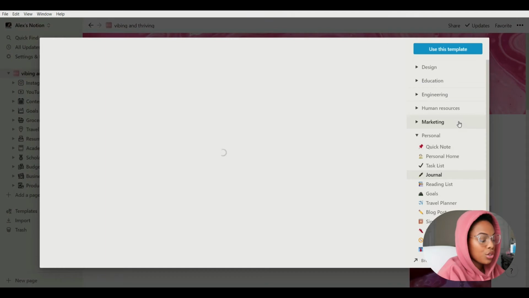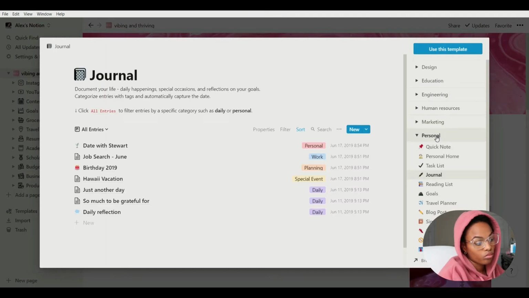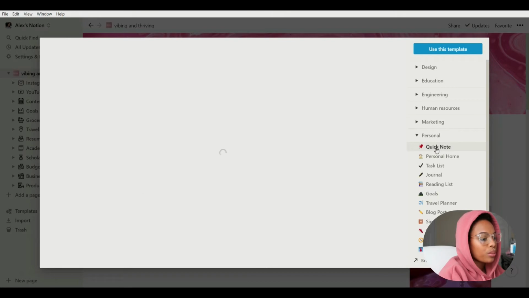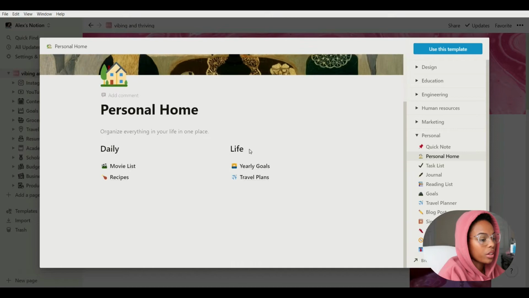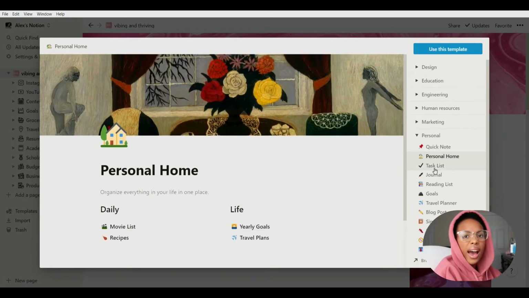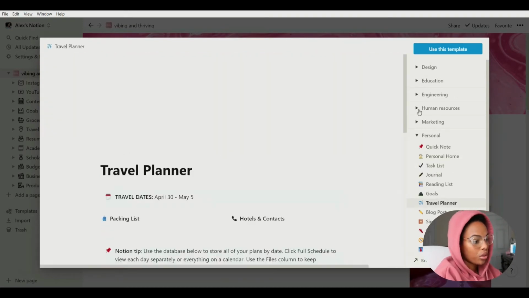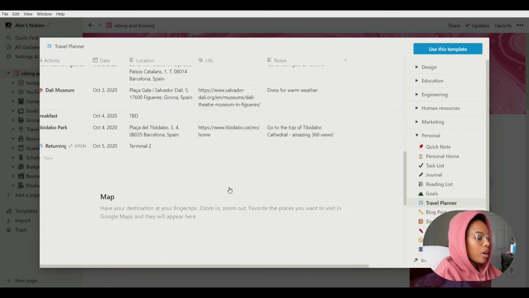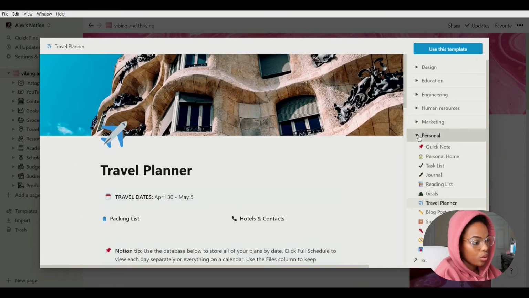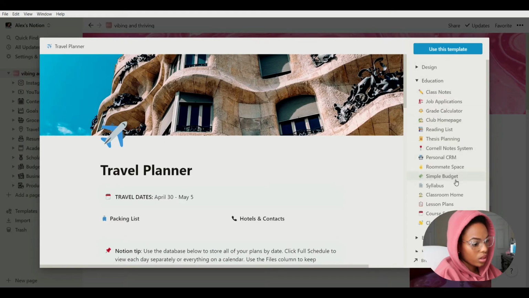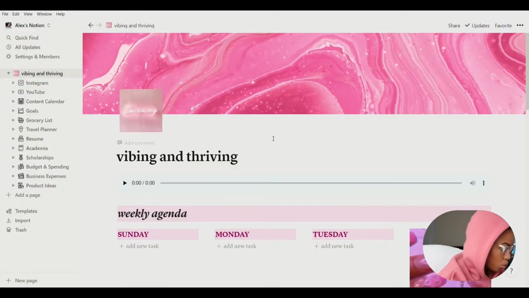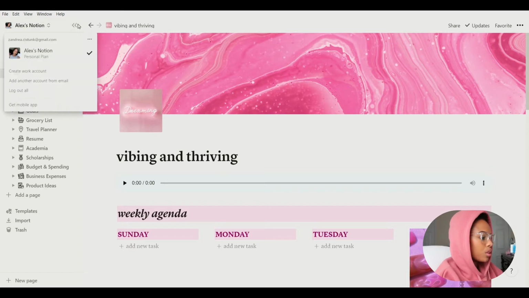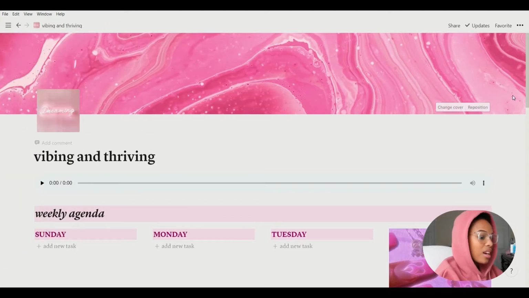It also has templates right here. So if you don't know how to put something together, they have things already there for you, kind of as a guide, I guess. So if you want to do travel and you don't know how to do something, you can just switch it around however you like it, which I think is cool. And you just have different things on here like syllabus, but you don't have to copy exactly, but I think that's very cool. So I think we're gonna go down the page, and I'm gonna show you everything.